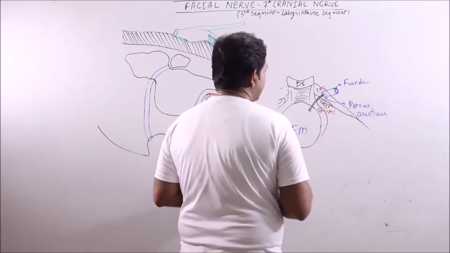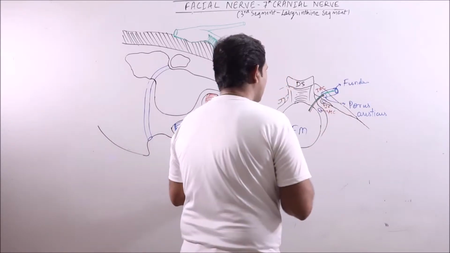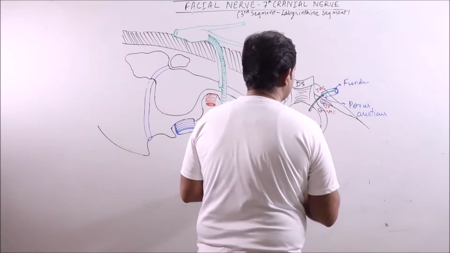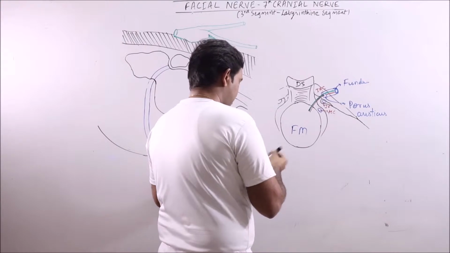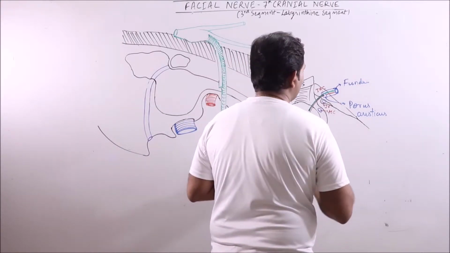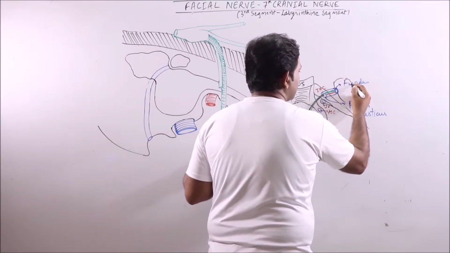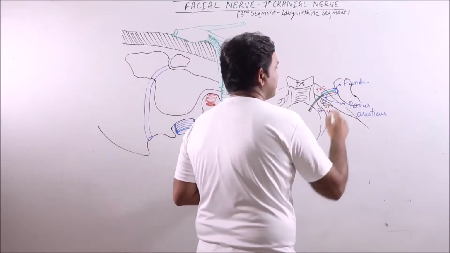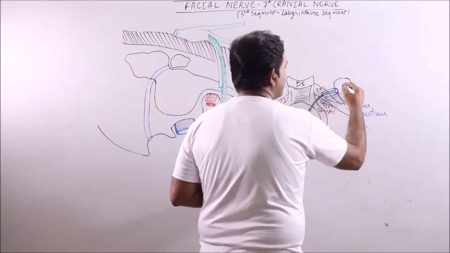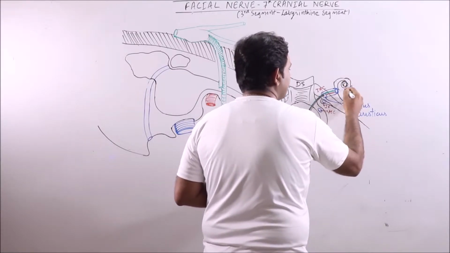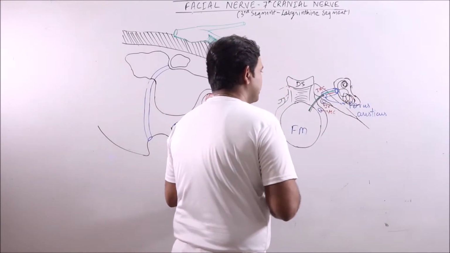Now, this was the second segment, which was passing through the internal auditory meatus. This is the part of the petrous part of the temporal bone. This fundus opens basically into a cavity which is lodging the internal ear. This is the cavity of the internal ear, which has the cochlea here, the vestibule and saccule, and the semicircular canals are lodged here.